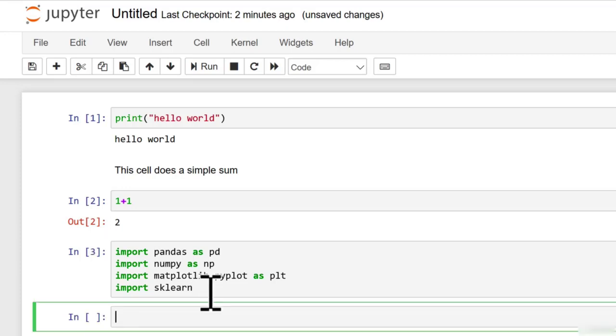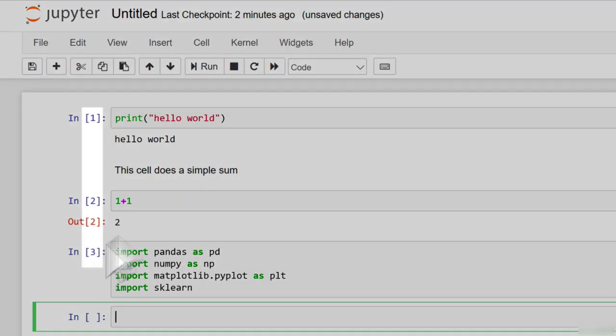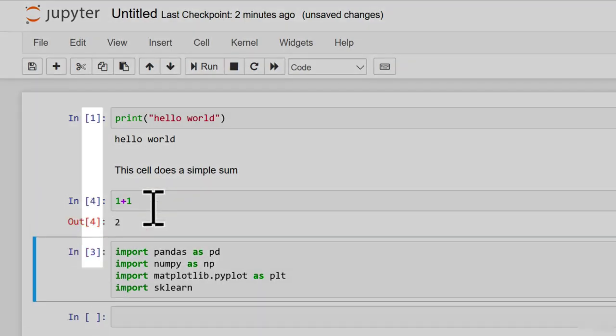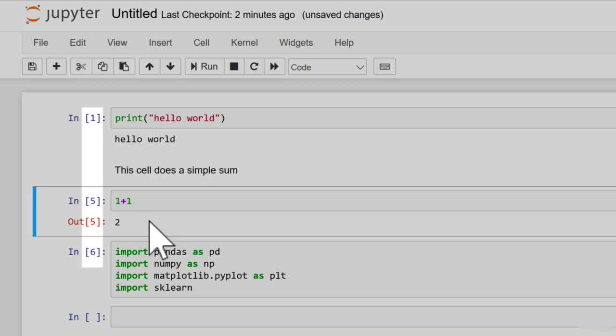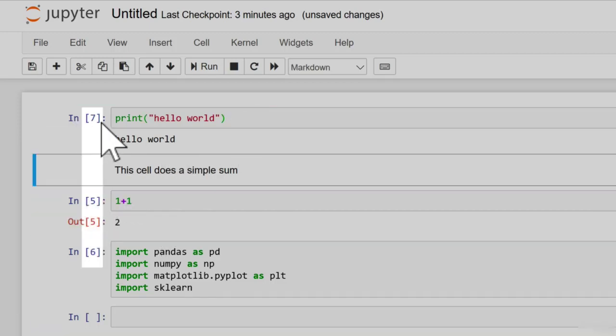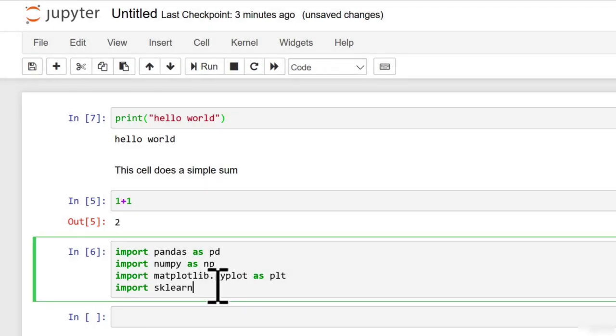Fingers crossed. Beautiful. We can tell there were no errors because you'll see a number here. Every time you run a Jupyter cell, and we'll go over this in a future lecture, the number will go up. The first one you run will be 1. That's 7 now because we've run 7 different cells. But this is exciting. We've just set up an environment to work on machine learning and data science projects.